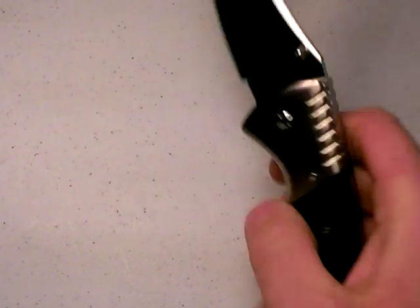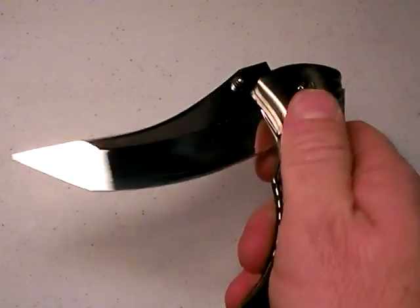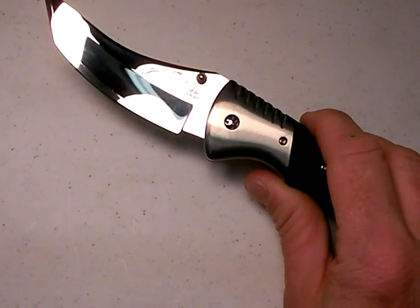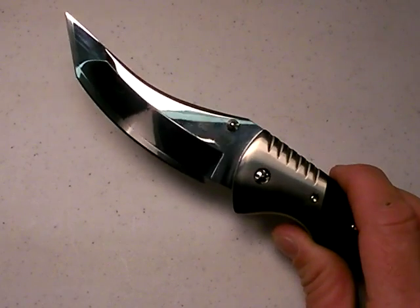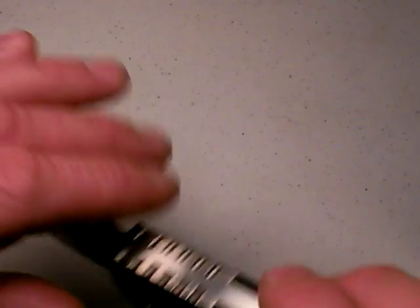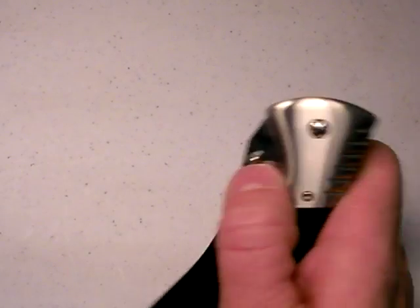Not quickly, at least. You saw that I can bring it out with one thumb, but it's not a quick proposition. I've tried and tried, but the Black Sable by Cold Steel does not deploy quickly for me. And that is a show stopper in this POU — the POU being a defensive combat blade, emergency variety. You would want that thing to come out one-handed, not two-handed, very quickly indeed.